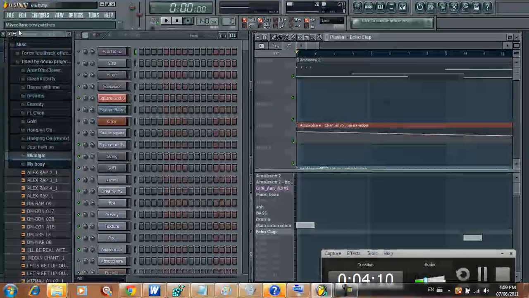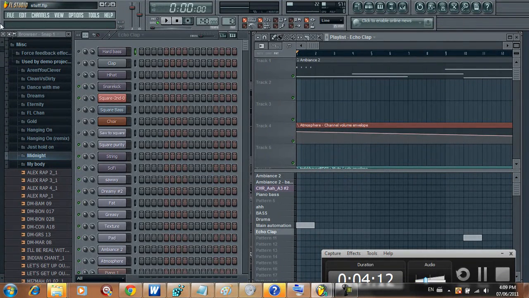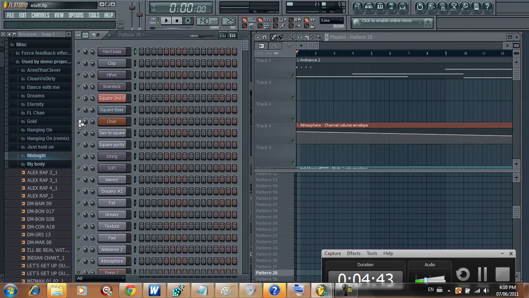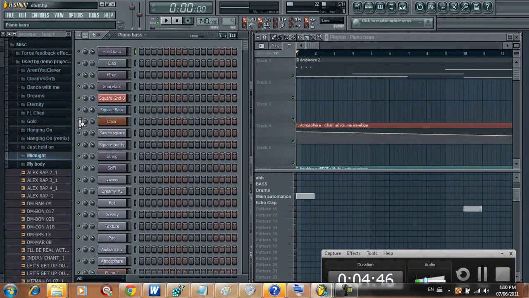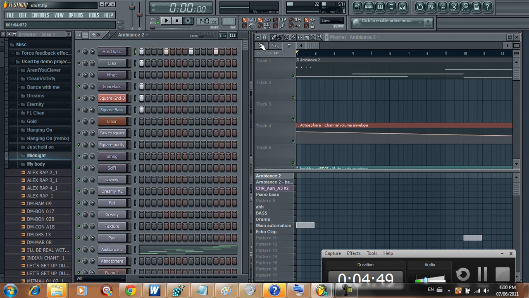Obviously these lights here, and you can see up here, where my mouse is, you can see words or labels and stuff. So the program is very well labeled. It's a lot more complex to use than GarageBand, but the potential is a lot greater than GarageBand, right? You can actually make some decent stuff here. I forgot who it was, Basshunter or whatever he's called. I know he uses Fruity Loops, or at least used to. I don't know if he still uses Fruity Loops to make all of his songs. There are quite a few artists on YouTube who also use Fruity Loops to make their songs and stuff like that.